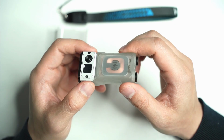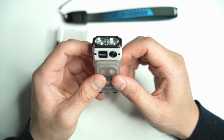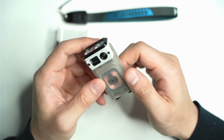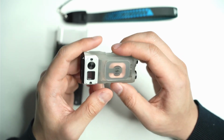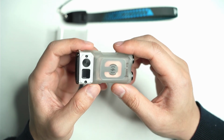A bunch of considerations I want to talk about that will be important if you're deciding to get this light. And do keep in mind as well with these considerations, these are things that Wuben are actively working on, and they actually want everyone's feedback so that when they release it, they can release a few different models and make sure that they iron out any hiccups.